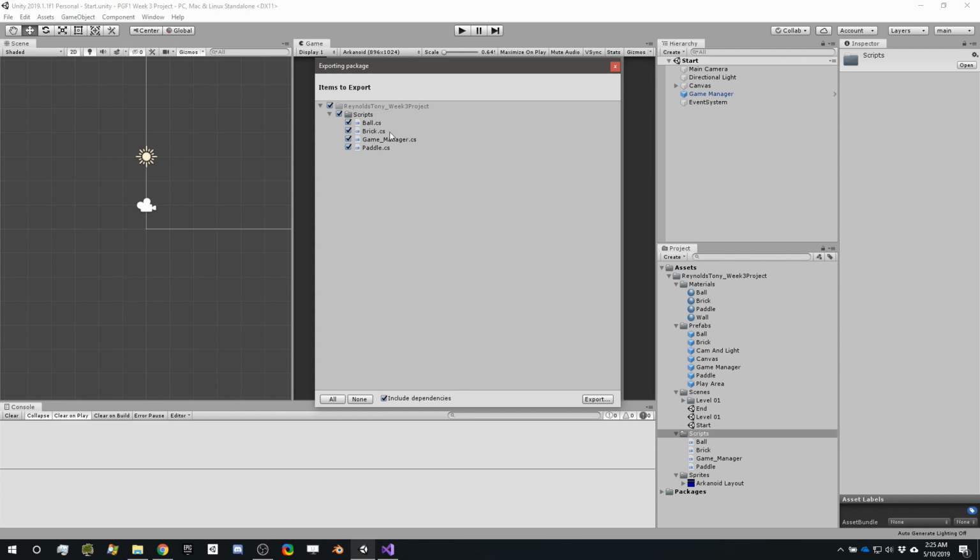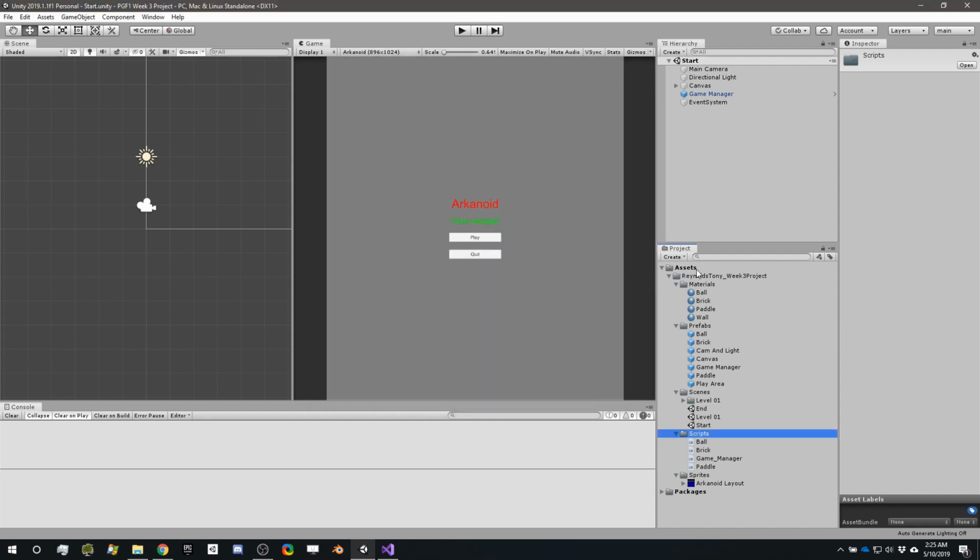We can't do anything with these. There's no real gradable information. I don't have your scenes, I don't have your materials, your prefabs, anything. So you've got to make sure that you're selecting all the stuff. And this is why it was important to make that named root level folder. If you, for whatever reason, didn't, then your best bet is to just select Assets.